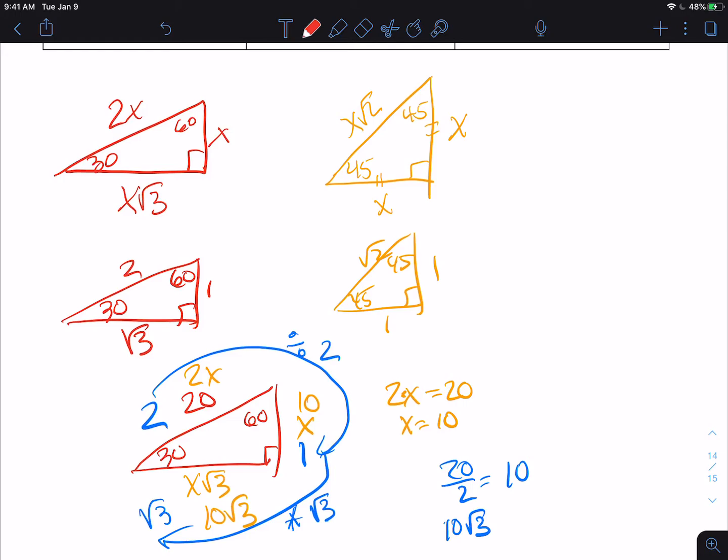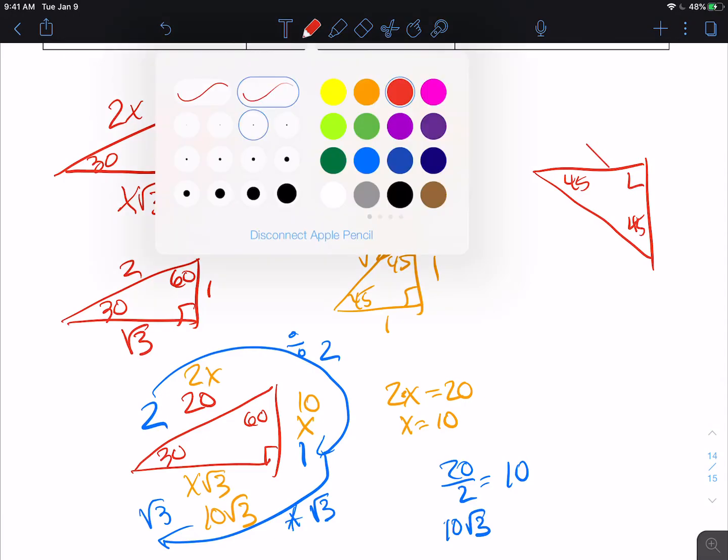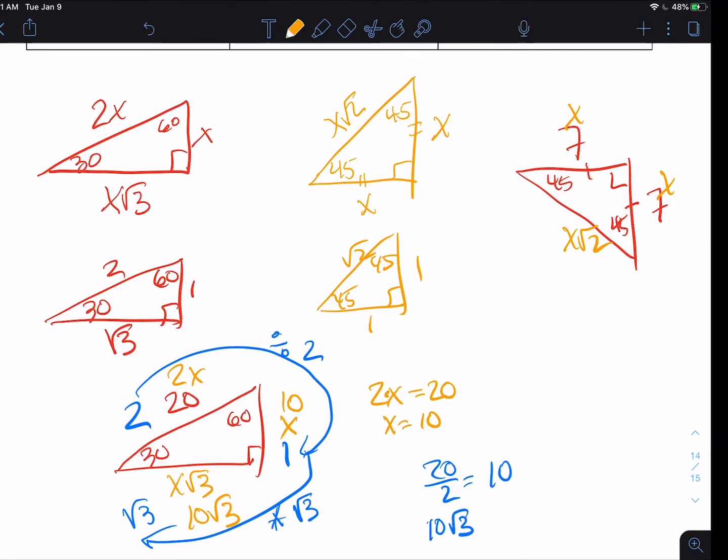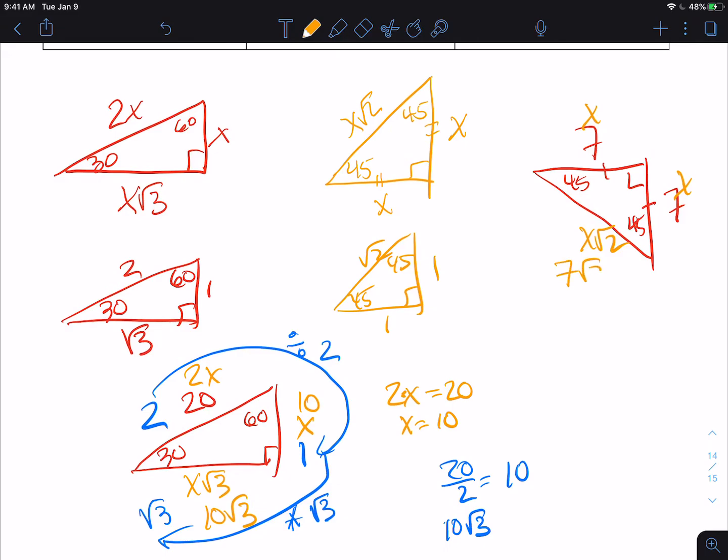If I were to give you this triangle here, I tell you this is 45 and 45. If I tell you this is 7, and we wanted to find these two sides. This doesn't look good. Let's try again. This is 7, and I want to find the other two sides. Well, first of all, we know these two sides match, or they're the same value. Again, you can go about the same way that this is x, x, x root 2. So if you know 7 is x, then this other side across from the other 45 has to be x as well. So that means that this side has to be 7 root 2.